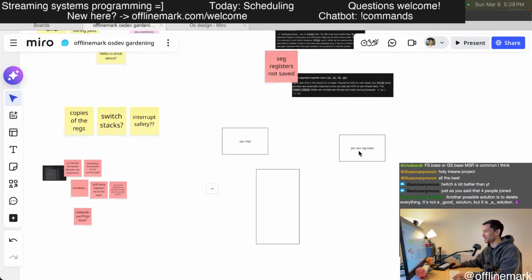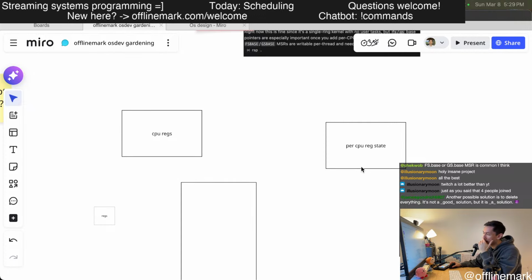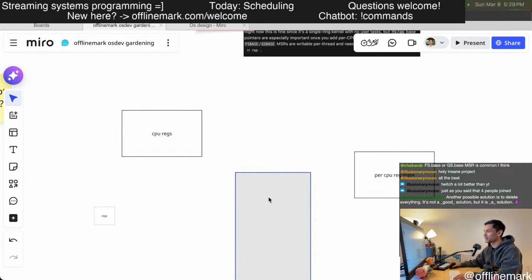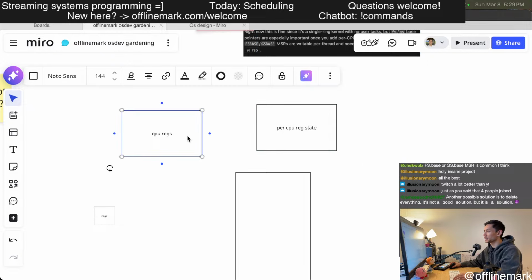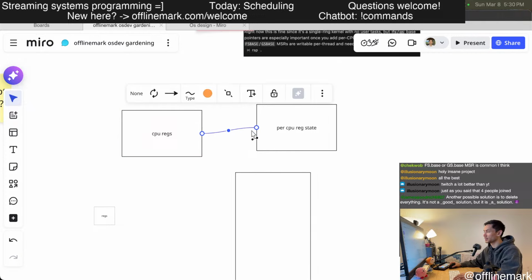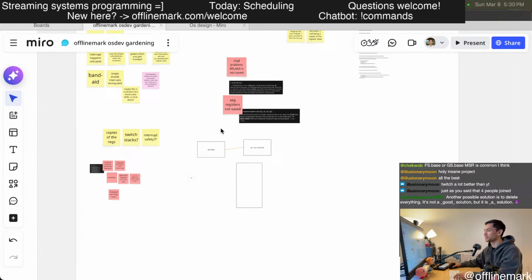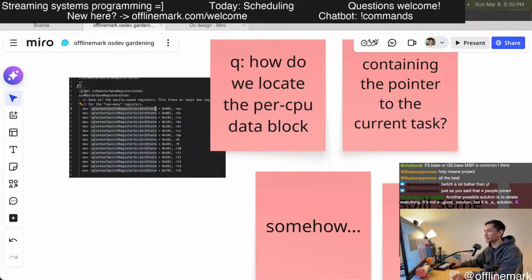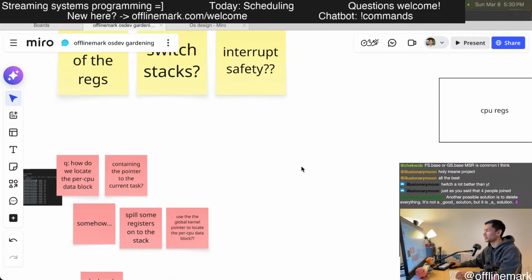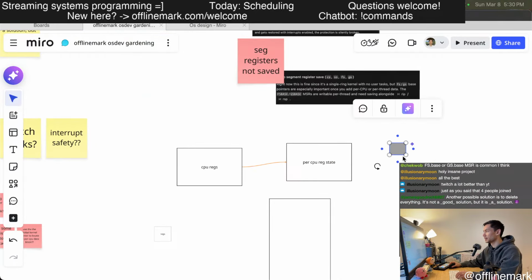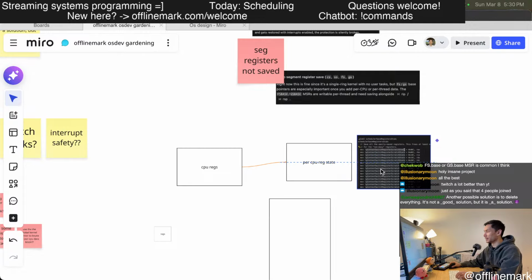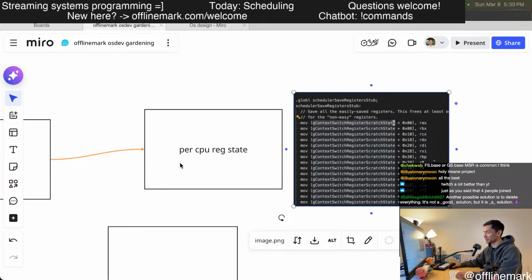So first, the task is running over here. And it starts doing a yield, meaning it's over here and it's doing some copies into this region.